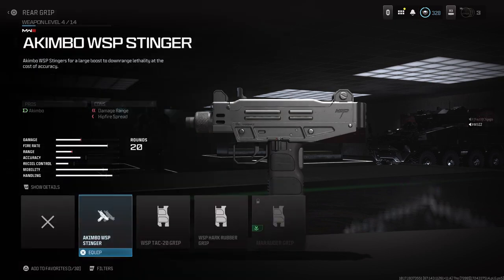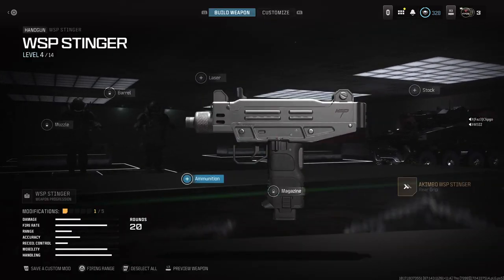So, what's the first thing that we're gonna be using? We're gonna use the Stinger. Okay, the Stinger, I see. So we're gonna click on the Stinger. We're gonna click the Kimball. Alright, got that on.